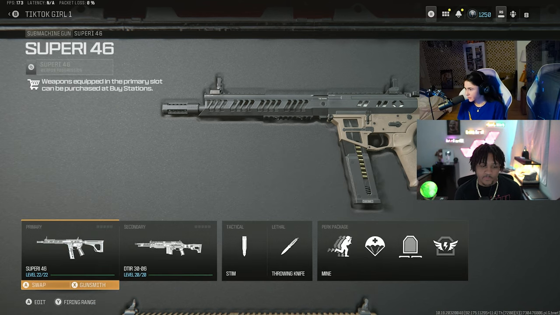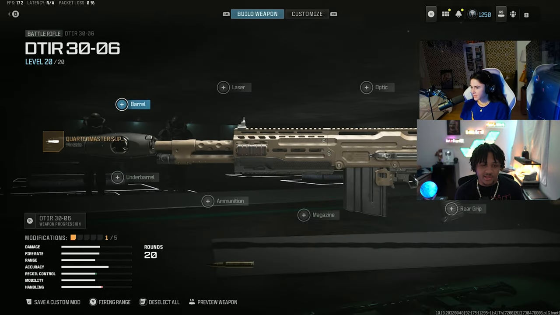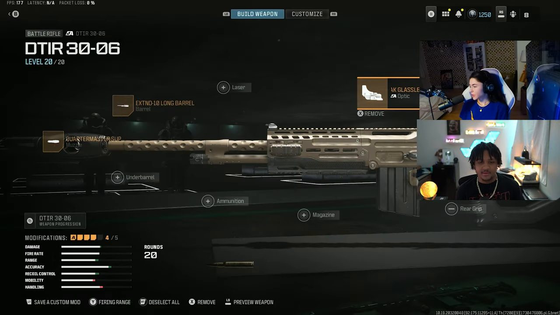So the first gun I'm gonna give you is the DTIR. Okay, got that. We're gonna put on the Quartermaster suppressor. Extend 10 long barrel. Glasses optic. Rifleman stock. And the 40 round mag. All right, bet. And for my SMG?